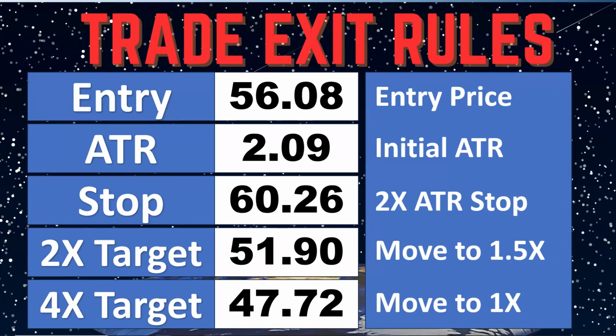We already have our stop in, so if it goes against us, if Zillow goes up, we will lose that 1%. Now look, if it goes for us a little bit and then rebounds, we're going to lose less than that. Again, we're doing a trailing stop. If it does get down to 51.90, we're going to tighten up our trailing stop. If it does get to 47.72, we're going to tighten it down after that.